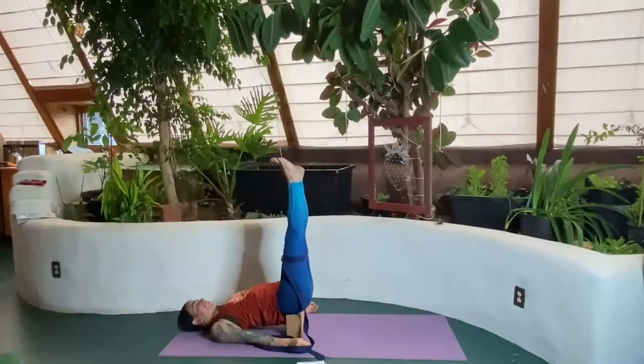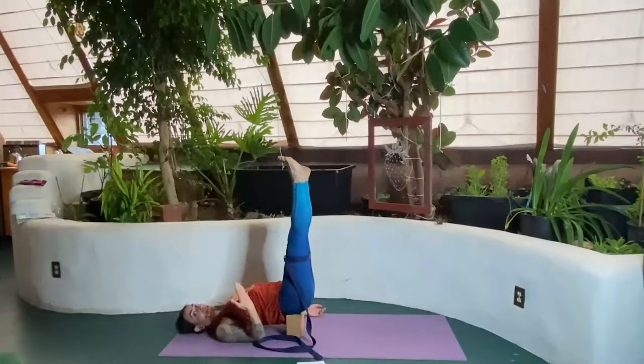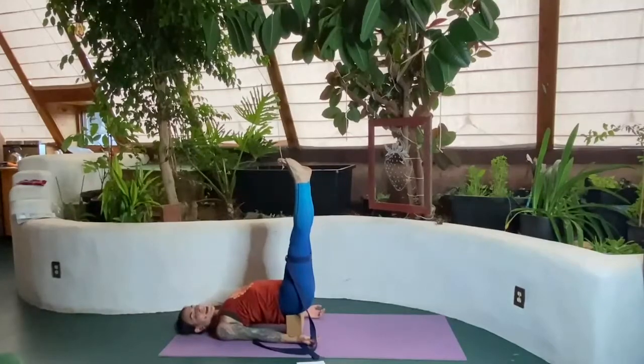So the strap's around the thighs. Otherwise, you're doing the exact same strap position, but in headstand. Okay. Which again, that means your legs have to go up at the same time. So please be careful if you're working that. If I'm in supported bridge, squeeze the shoulders underneath, puff the chest. The strap is squeezing your legs together. And you're going to spread your toes in the same way you just did with the strap around the toes.